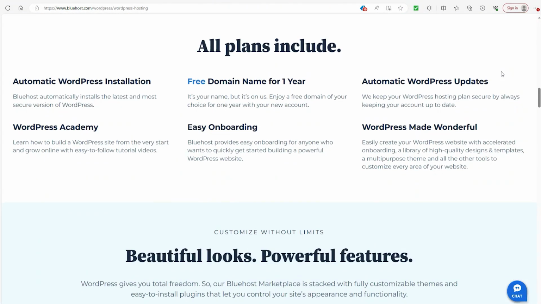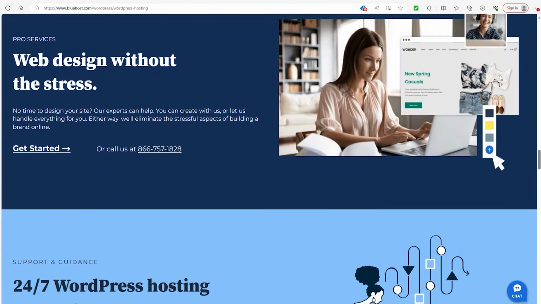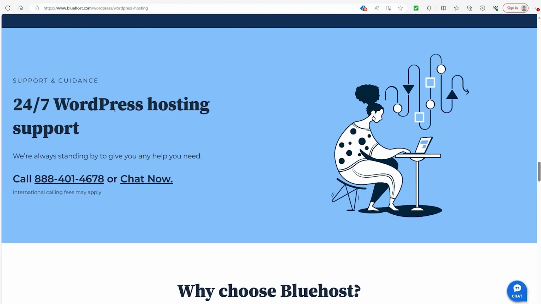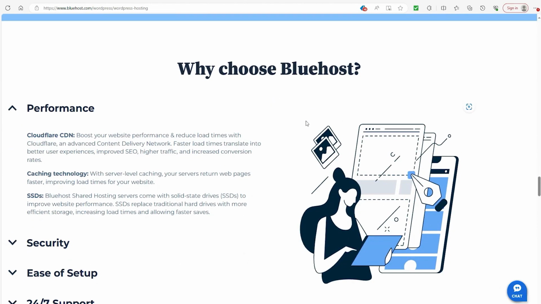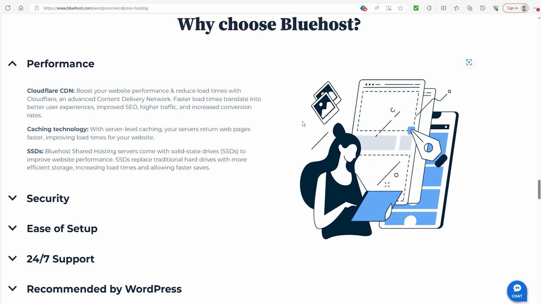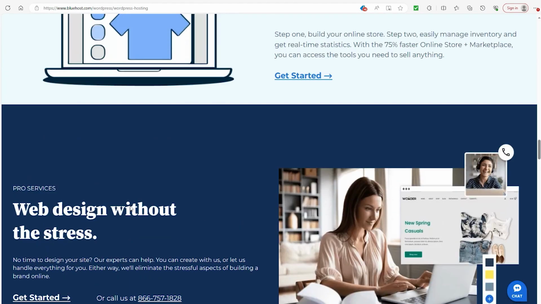For more reasons than one, Bluehost is one of, if not the best website hosting platform, because they help you along the way with a customer service team that works according to your needs because of their WordPress hosting, which is a specialized service designed specifically for hosting WordPress websites. It's optimized for better performance, security, and support tailored to the needs of their WordPress users. This type of hosting includes features such as faster loading times, enhanced security measures, and often automatic updates for WordPress software and plugins.